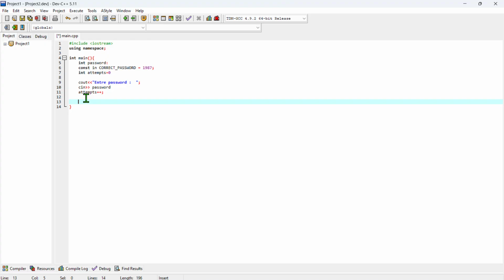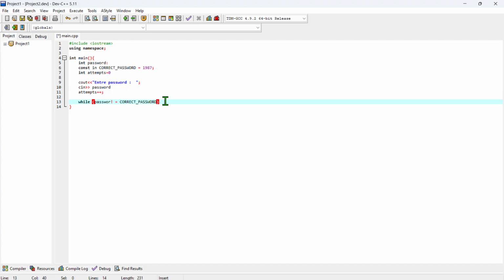So we are coming to say: while password equals correct password, right?